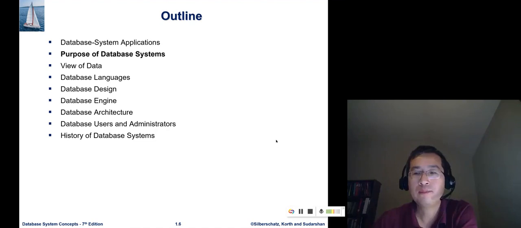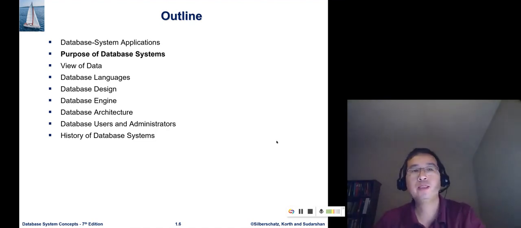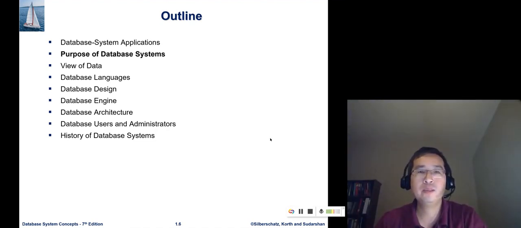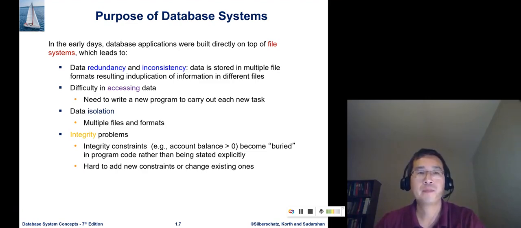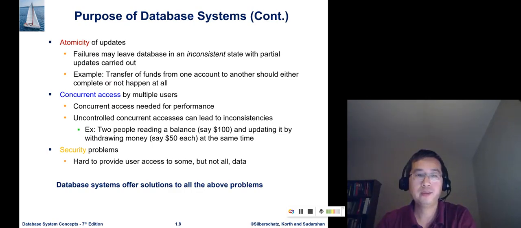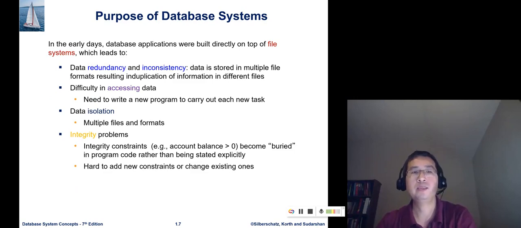So let's continue to the next thing, the purpose of database systems. That means why we need to create databases. What are the advantages, benefits? So here we list several benefits. That means why we want to have databases. In fact, when we talk about databases, we want to compare with the previous system to maintain data. We call it the file system.